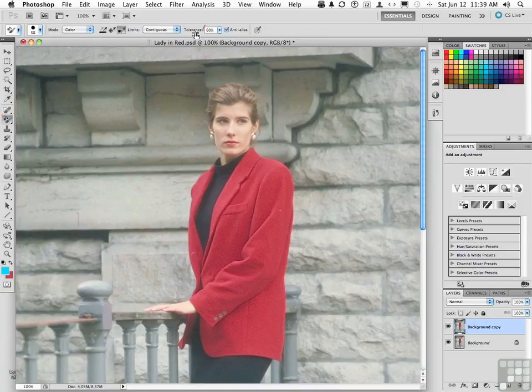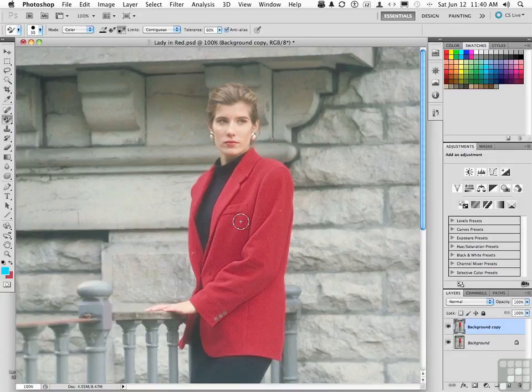We have something called tolerance. Limits are contiguous. That means stay within the boundary of where we begin. We can also go find the edges or discontiguous. In other words, go anywhere you want to. We want contiguous. We have a tolerance number. Think magic wand. The higher the number, the more tolerance it has to shifts in the red. The default was 30. I changed that to 60. I need a little bit more tolerance between these lighter and darker areas. And we'll leave anti-alias on because that'll help things go smooth.